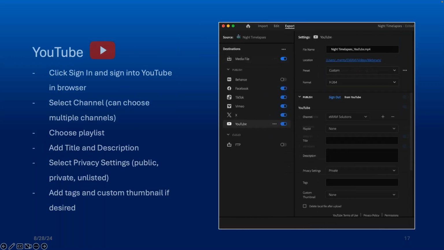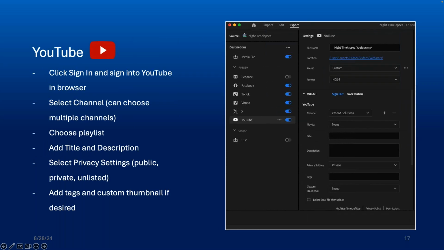Especially when you're dealing with YouTube, you can in the next few clicks go in and sign into YouTube with your credentials without sharing them with anybody. Select the channel where you're posting. You can also do multiple channels. Within the channel, you choose your playlist, and then you put your title, description, and all these settings are seamlessly passed on to YouTube, and your content is uploaded.